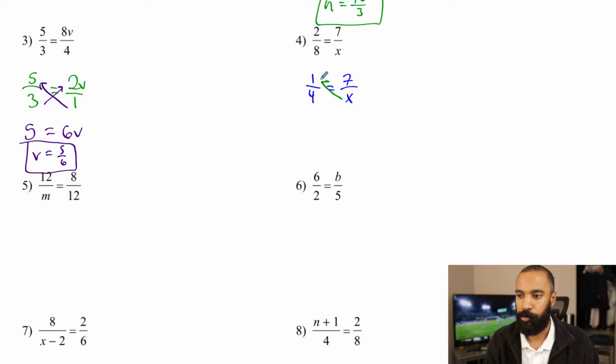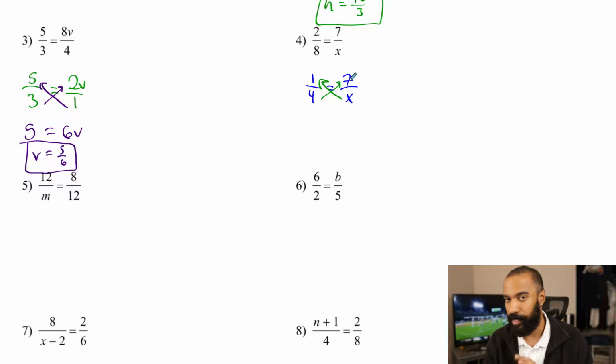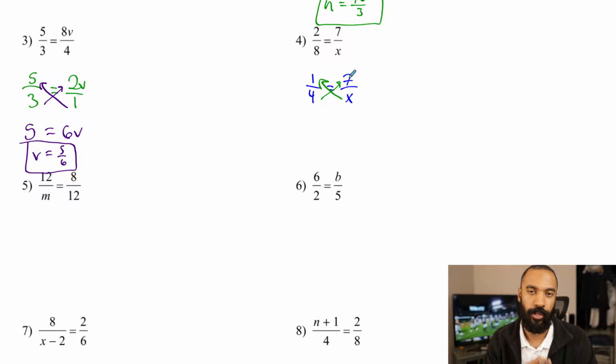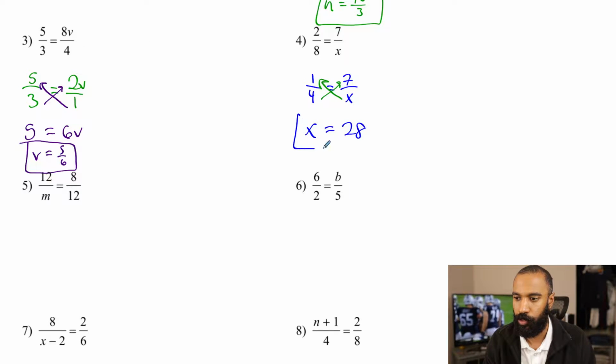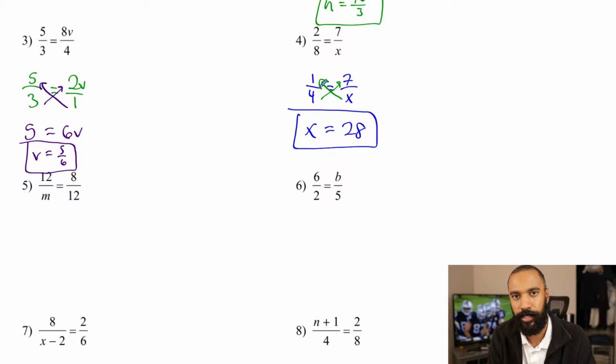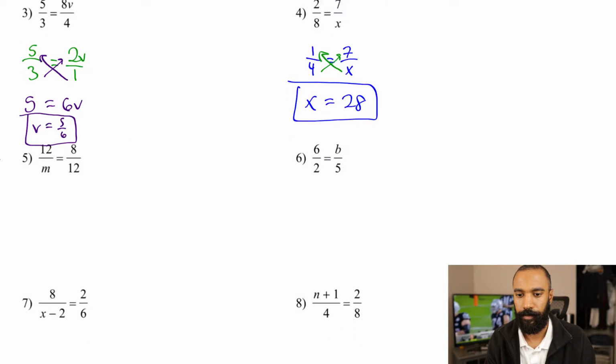Okay, so cross multiply right here. And again, you need to do it in this case in the sense that x needs to get in the numerator. So you might as well do it here. And this will solve it. X goes up right here with 1. 1x is x. And 4 times 7 is 28. X equals 28. 7/28 equals 1/4. Yeah, it reduces to that. That's actually true. That's cool.